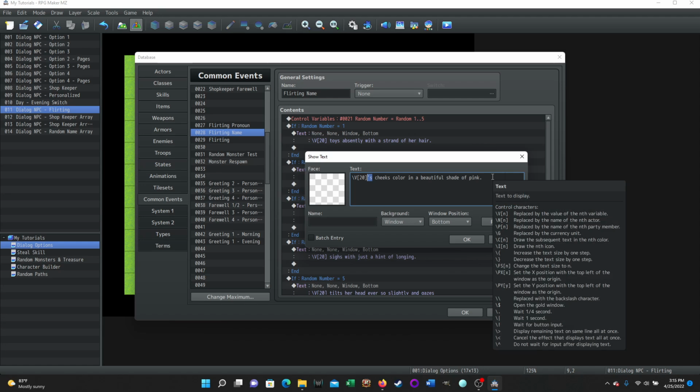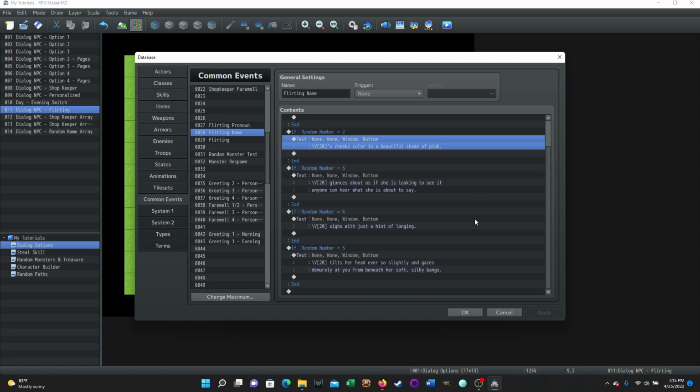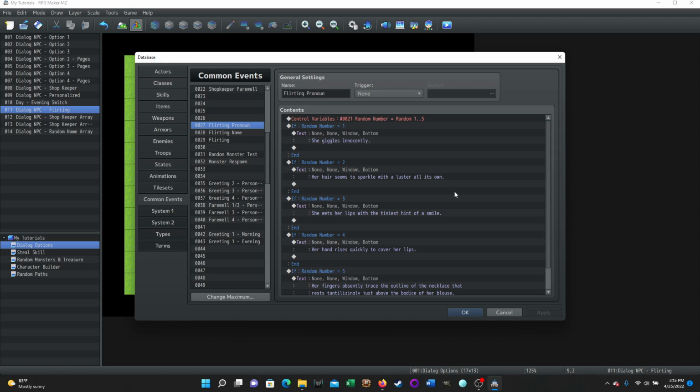It's grammatically correct. So you do have to be careful when you're designing these to make sure that whatever appears when you test it is grammatically correct and behaves properly. So we're using that variable of Sky's name in here. And then with the pronoun, it's all written with the gender pronoun alliance that you're going to use in your game. So in this one, I just did female, she, her. You can obviously have male options. You can disregard gender altogether. You can do whatever you want, but this is just a conceptual example.